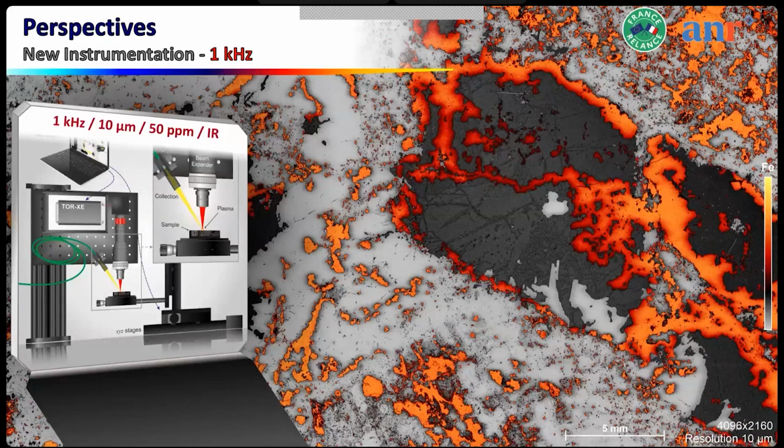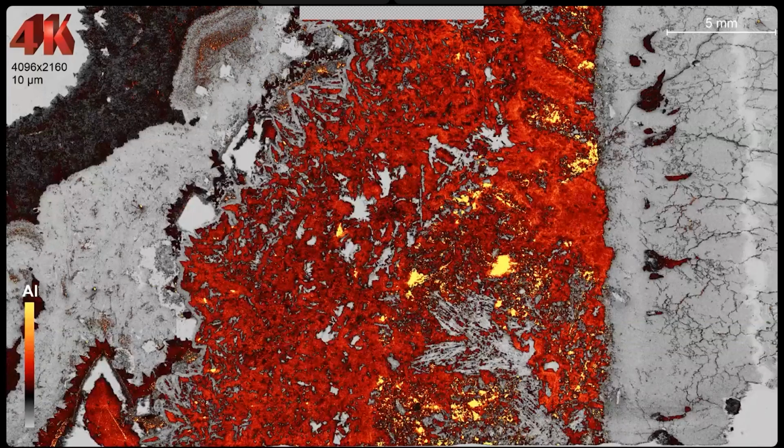Look at that. Kilohertz instrumentation, I think this is the future. Very simple laser, not very cheap, but a cheap laser, a cheap spectrometer, and you can get this type of image in a very reduced amount of time. So for sure, if we are able in the end to combine such an instrument with artificial intelligence, that will be for sure the future of LIBS. And you will see, I hope, some LIBS in your laboratories in a few years.